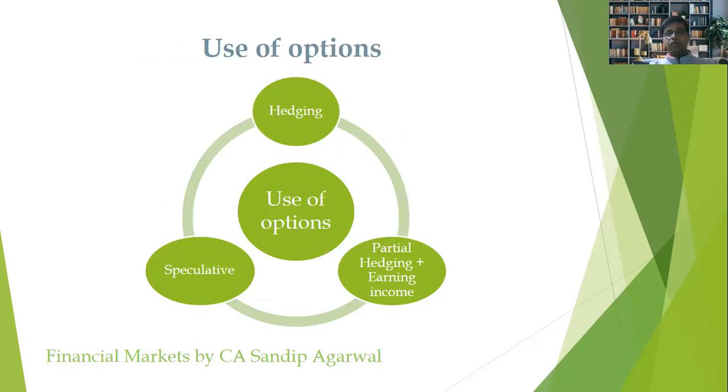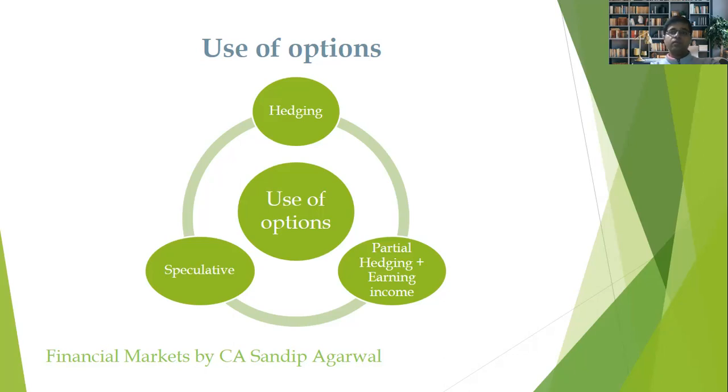Now we have seen various talks on the options in video 1 and this video 2 till now. Now, why is there a need for using options? Why do people use options? So there can be various uses of options. One is hedging. Many people and large institutions, like mutual funds and foreign institutional investors, I hope you have heard the words mutual funds and FIIs, try to hedge their equity portfolio by way of options.